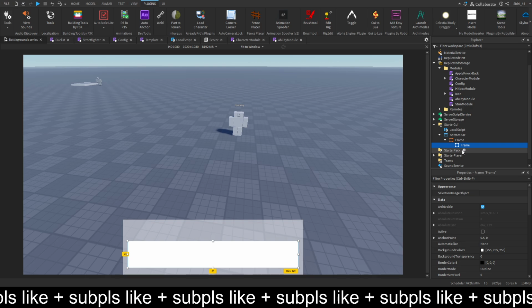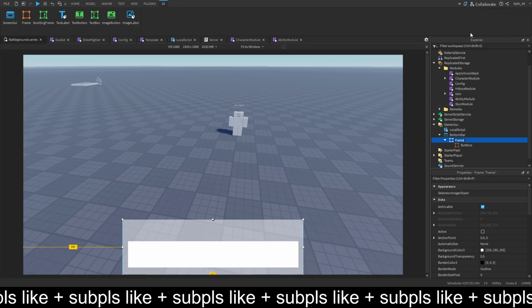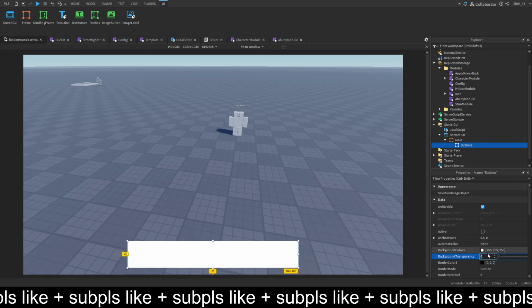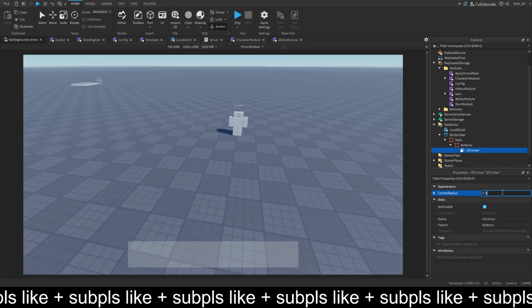Okay, that's good. So then this would be the buttons. This would be the main, and then make this like 0.2 or 0.8, and then we can add a UI corner inside just to make it a bit acceptable.